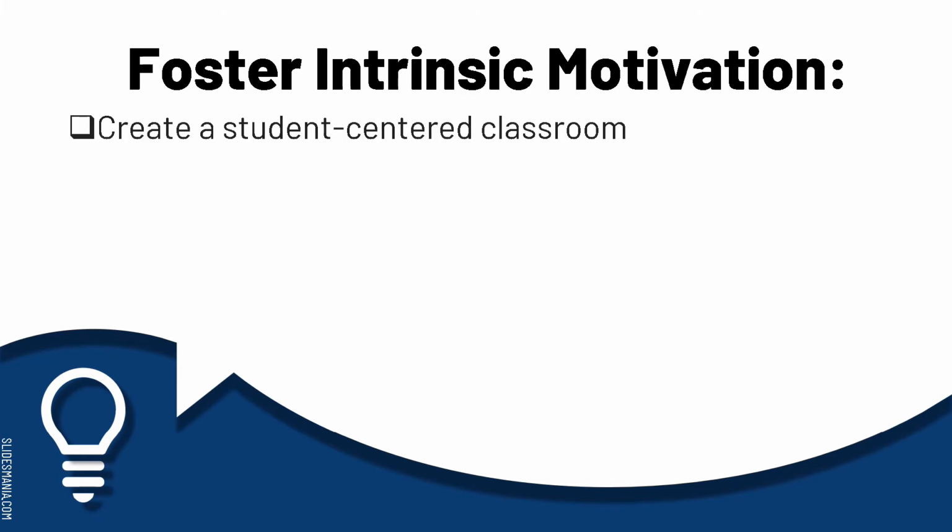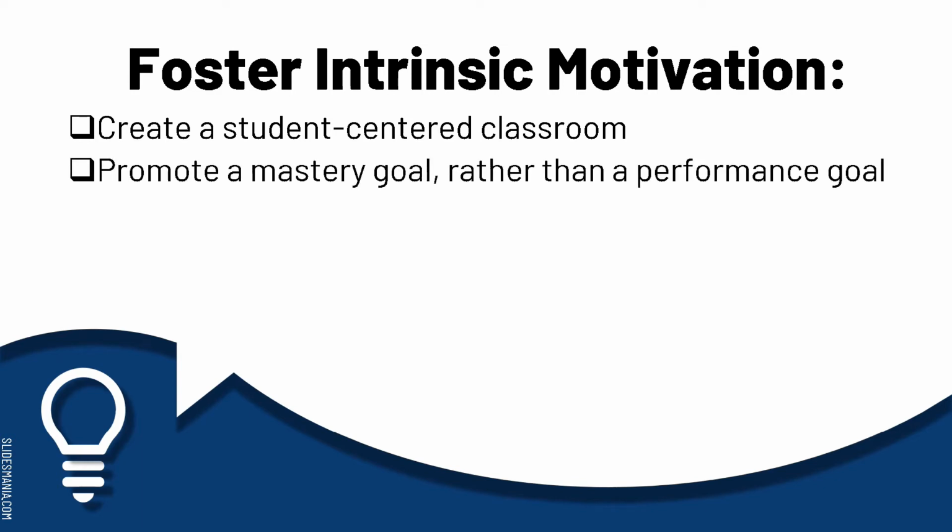First, create a student-centered classroom. When students are involved in their own learning, they are more intrinsically motivated. Allow students to have a say in the course where possible and try to incorporate an active learning activity every 15 to 20 minutes. Second, promote a mastery goal rather than a performance goal.